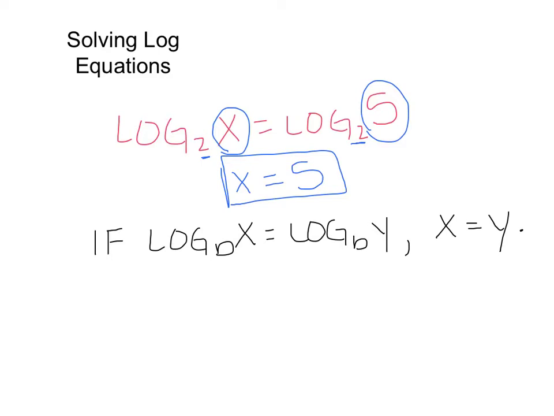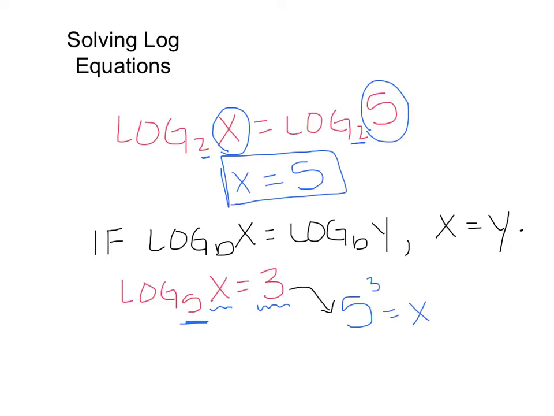So, type 2. Okay, let's say that we have the log base 5 of x equals 3. Well, remember that logs and exponentials are inverses of each other, so we can rewrite this. If we think about an exponential, we need the base. Well, the base of the log is 5. Now the power, where's the exponent? The exponent, remember, is what the log equals, so 5 cubed equals the argument, which is x. So we were able to convert our equation into 5 cubed equals x, and that's something we can solve. We can say that x equals 5 times 5 times 5, which is 125.